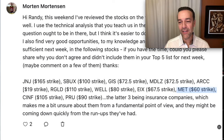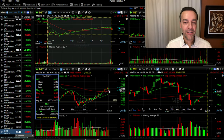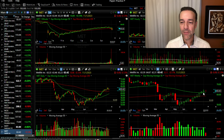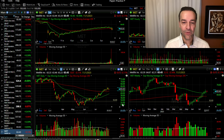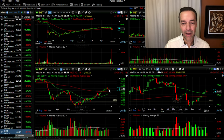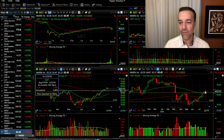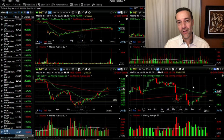Now we get to MetLife, looking at the $60 strike price, ticker symbol MET. MetLife has had a nice advance — over the past several months it's gone up over 26%, which means we're in a nice bullish trend. On the weekly chart, notice all the strong buying pressure over the past several months — it's broken through the red 200 moving average and the green 50 moving average and appears to be finding support just above that green 50 moving average. What I'd like to see is for it to come back down and successfully retest this area where the red 200 moving average on the daily chart coincides with the green 50 moving average on the weekly chart.